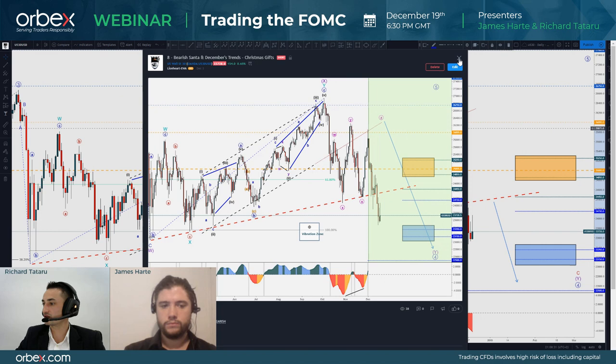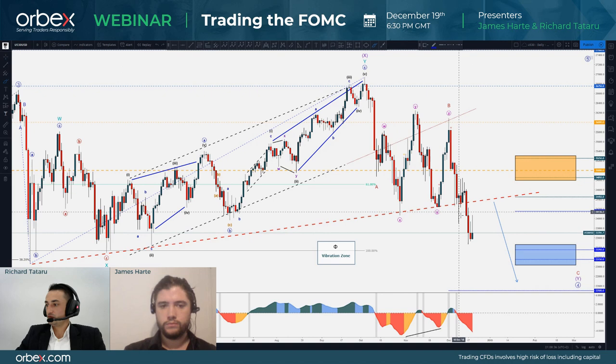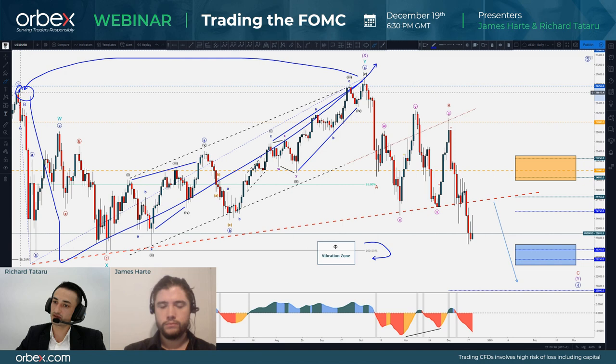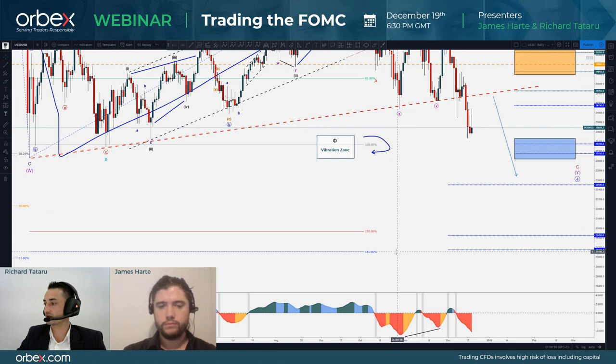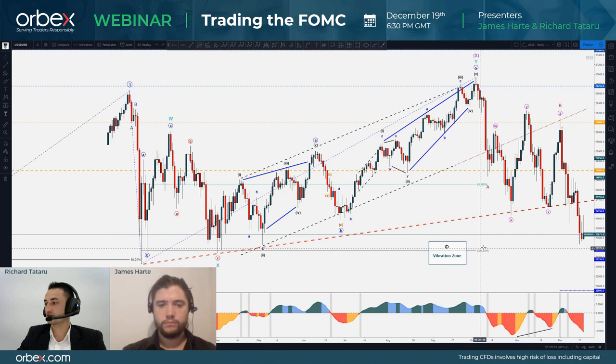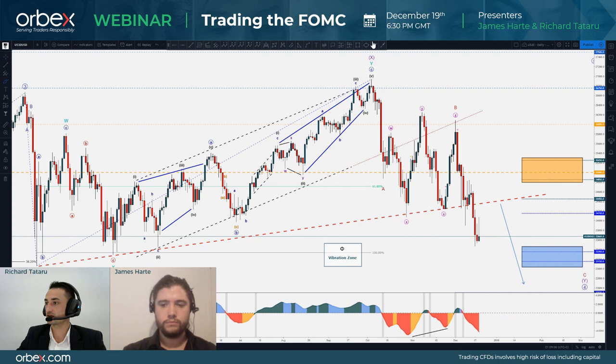What I would be curious to see, we do have a Fibonacci extension right here from W and X, measuring the length of W with its correction, even though the correction went higher than the previous point. So in a running flat scenario, the 100% would be the target. In an expanding flat, this could be even more bearish, and 21,150 could be the next view. However, I'm not gonna jump the gun right now. You guys know my views, you guys who are truly following my analysis, or James, of course.